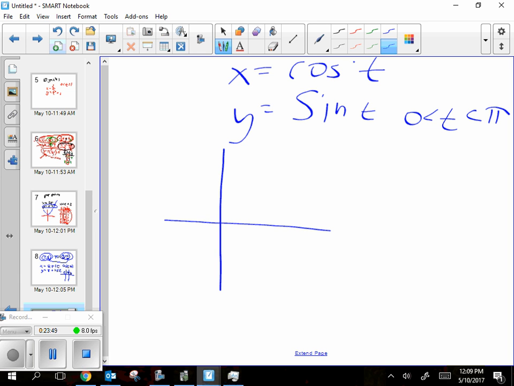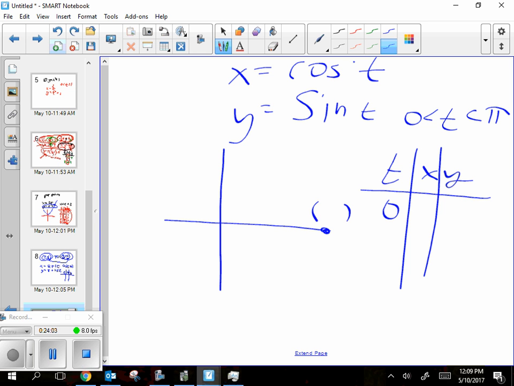Now, what are logical ones to pick? Well, 0 is a pretty easy one. Let's do the TXY chart on this, where we'll make t equals 0 as our angle. Remember, t isn't time, t is an angle. You're going to have to find cosine of 0, but hint, this is a point, 1 comma 0. That'll help you figure out the x and the y. What is the sine at this angle? And then here's pi over 2. That would be at 0, 1. And then here's pi. And it's at negative 1, 0.